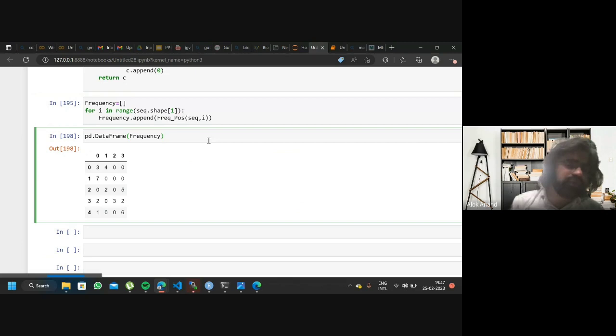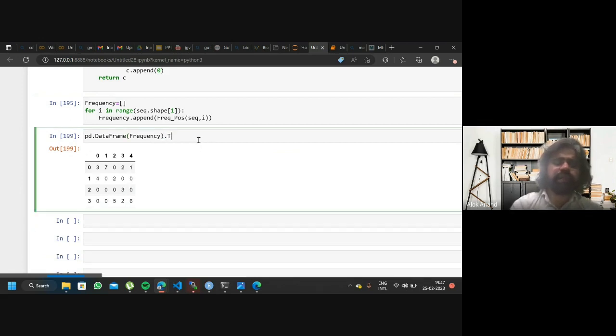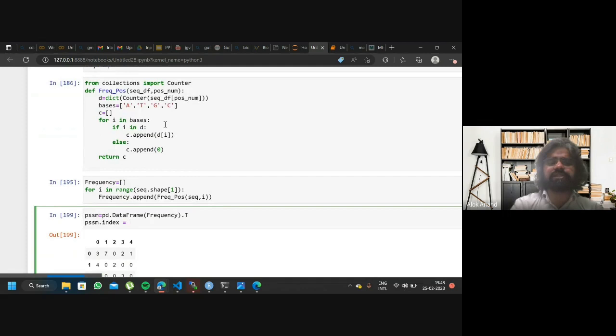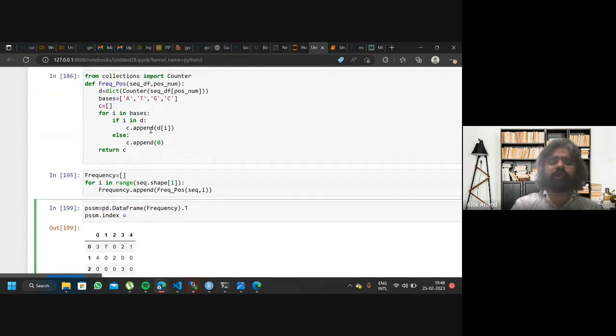And now what I'll do is that I will have to transpose. So transpose, now see, and this is the PSSM. And what we need to do here is pass the index name. So index, and we know it is just the ATGC bases. You have kept it in the ATGC format.